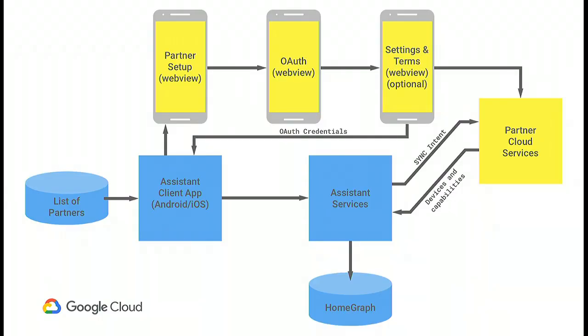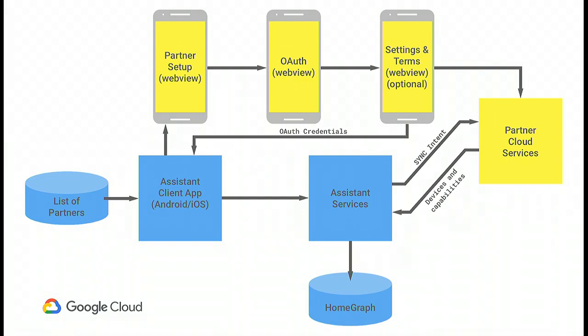So let's shift gears a little bit now and talk a little bit more about, now that we have a cloud service built, what does it mean to actually integrate that service with the Google Assistant? How do we get the interactions that I just showed you before with a smart display or a smart speaker or devices like that? So this diagram kind of outlines the basics of how the Google Assistant expects to interact with your cloud service when you're integrating the Smart Home API.